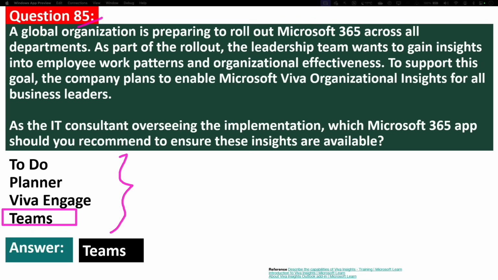The correct answer is Microsoft Teams. Let's understand what Viva Organizational Insights is. Viva Organizational Insights is part of the Microsoft Viva suite that helps leaders and managers understand how work patterns affect employee well-being, productivity, and business outcomes. It uses data from Microsoft 365 like emails, meetings, and Teams activities to provide privacy protected insights into how teams are working.